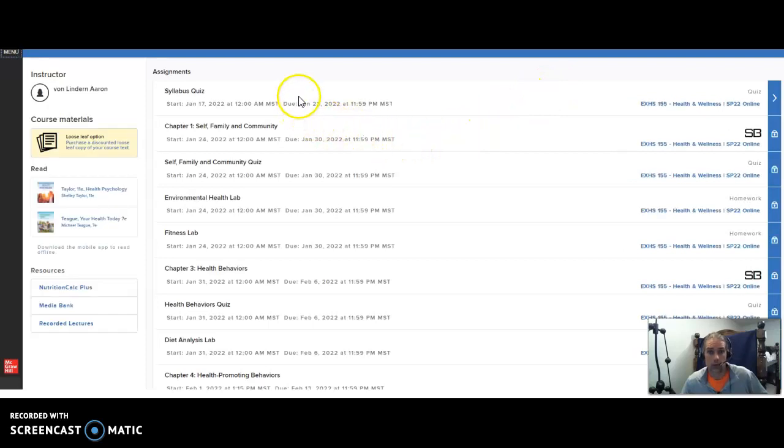Yeah, and so the student view, it'll have all of the assignments that are coming up. These ones where it says right here, Chapter 1, Self, Family, and Community, these are our textbooks. So our textbook reading is a kind of interactive reading while you'll do these SmartBook activities along with the reading to check your reading comprehension. And so make sure you're going all the way through the end of the SmartBook activity to get credit for your reading that week. And then along with each reading, there's going to be a quiz that goes with the chapter, and then an online lab that goes with it as well. So you can see all of those things.